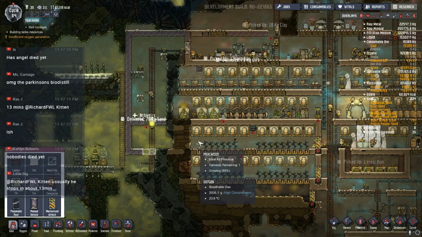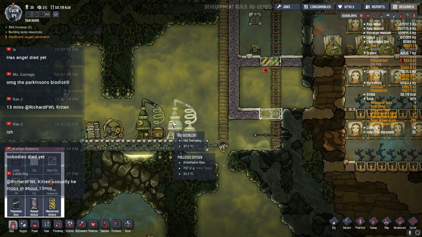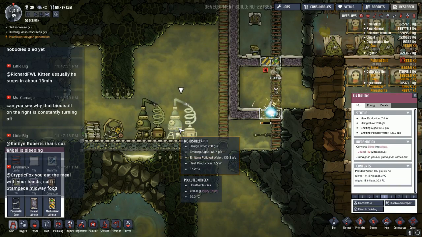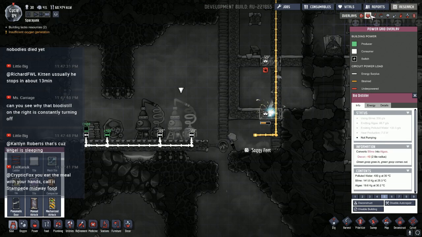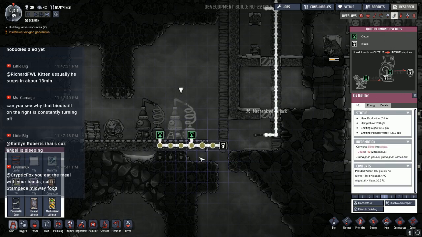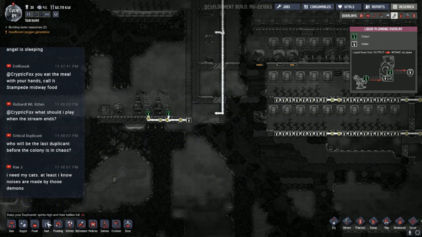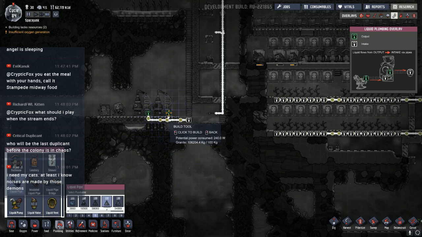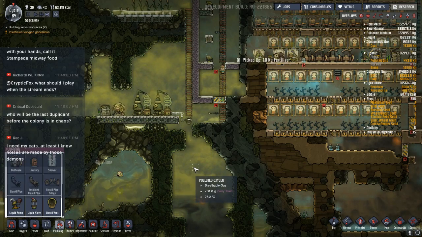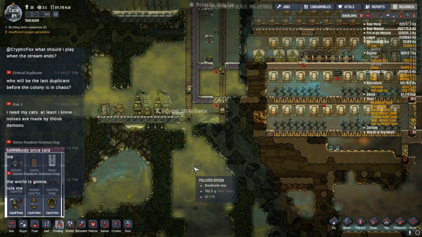Yeah, roughly that anyway. Can you see the bias still on the right is constantly turning off? In terms of not having enough power, or... Oh, yeah, it is. What is going on here? I wonder if it's because of the way I actually have the piping set up here. Is it just an issue that because the pipe's blocked, it's constantly stopping and it's not pumping? I mean, not that I really need it. I just built it there for the sake of having something.